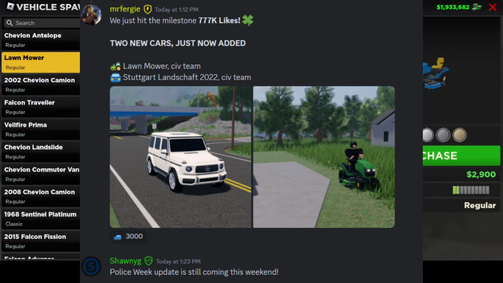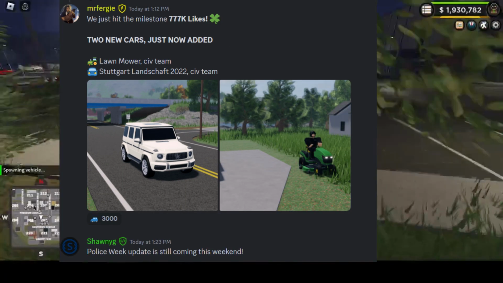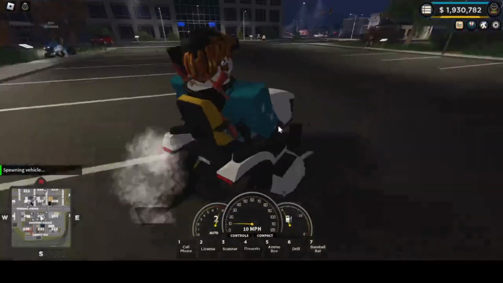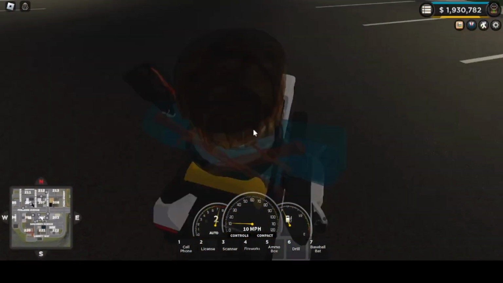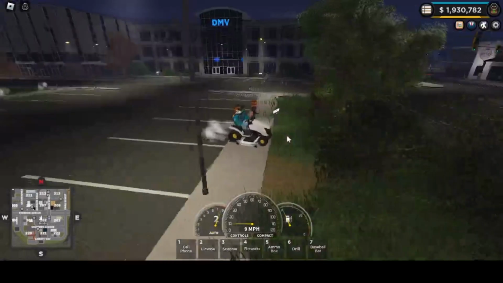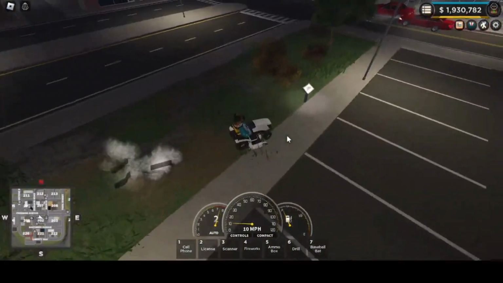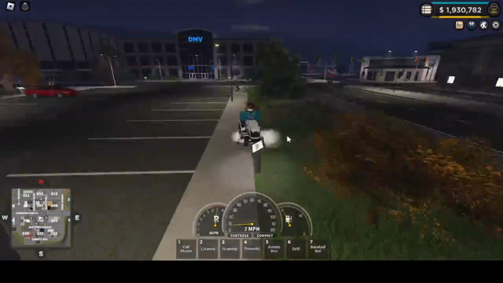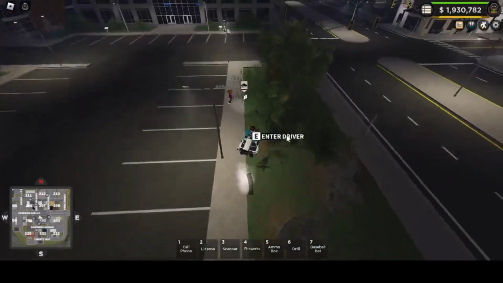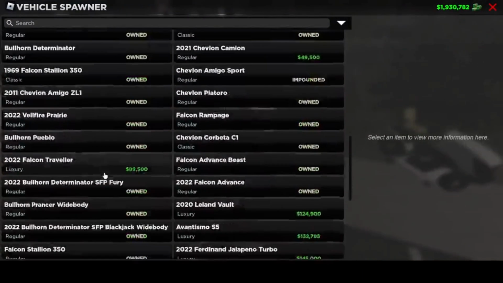So we got the lawnmower. Weird vehicle. Purchase this, and it should actually work. This is weird. This is slow as hell. Imagine doing a police chase with it. Kind of funny. Is it actually? I think it works. Yeah, it does. So you can mow your lawn, I guess.